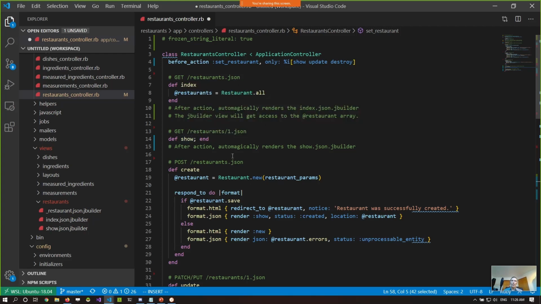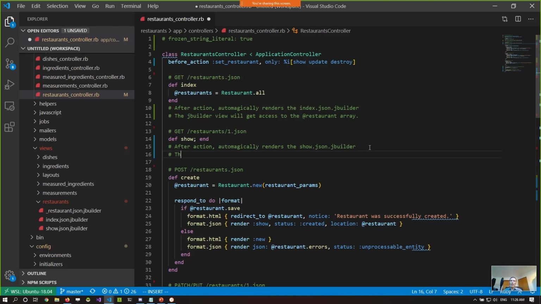The code's just been refactored so that the same set_restaurant is going to happen for all of the member links, all of the links that include an ID inside of them. And so the JBuilder view, in this case the show view, will get access to the @restaurant object, singular, where the one up here is plural. And that's from the set_restaurant.